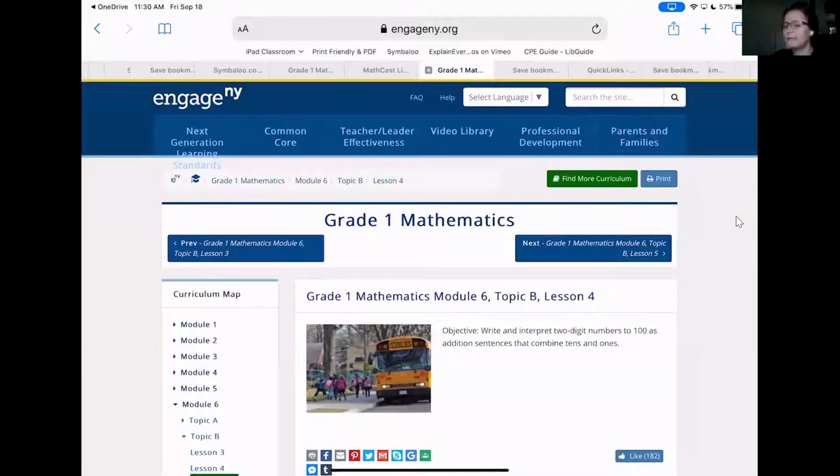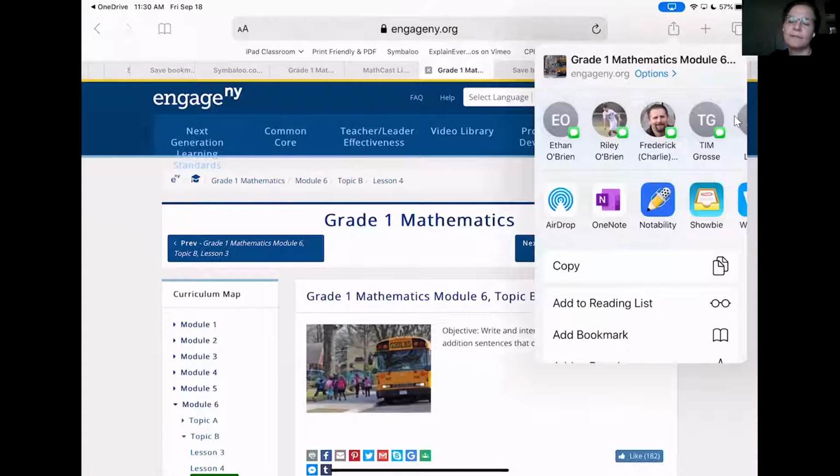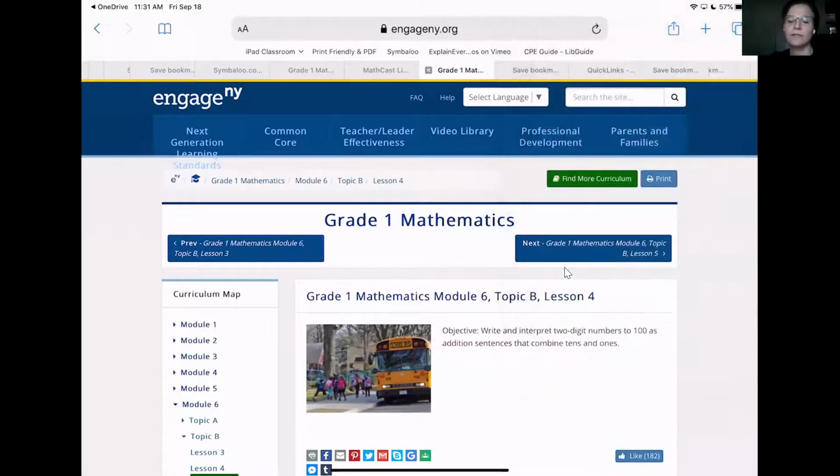Okay, so now you can see my iPad screen, and you will notice that if I look up at the URL at the top here, it doesn't show everything like it did on my computer. This is that share out button here, with a rectangle with the arrow pointing out. If I choose that, I have these options of sending the link to anybody that's in my recent messaged area. And then I have AirDrop, which you can only do when you have Bluetooth. I could send it to OneNote, all sorts of things there. But all I really want to do is click this copy right here. And copy is going to just copy the link, and it's waiting for me to paste it.